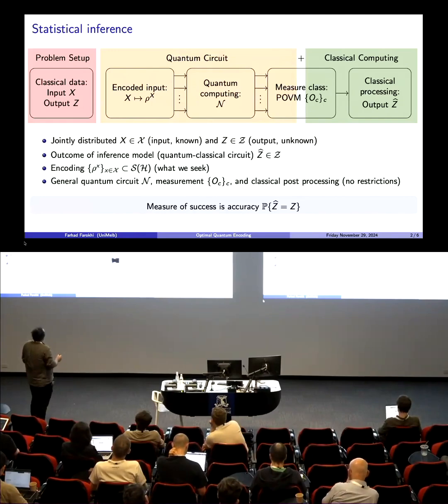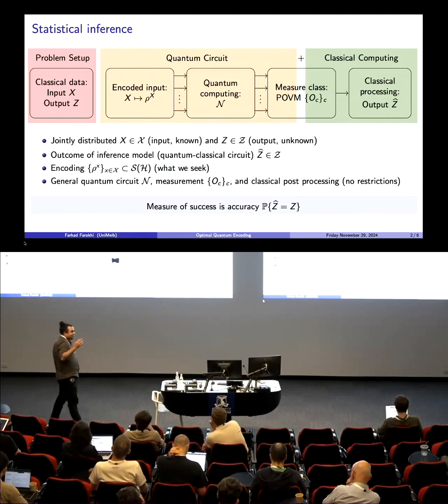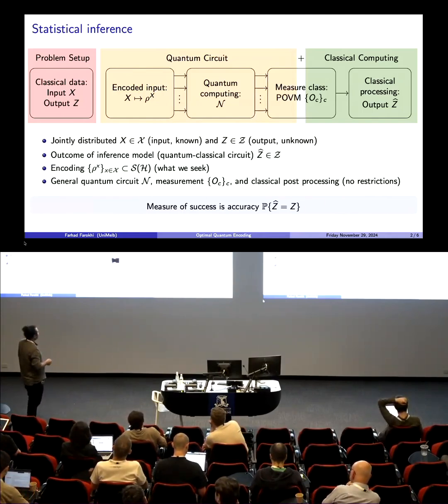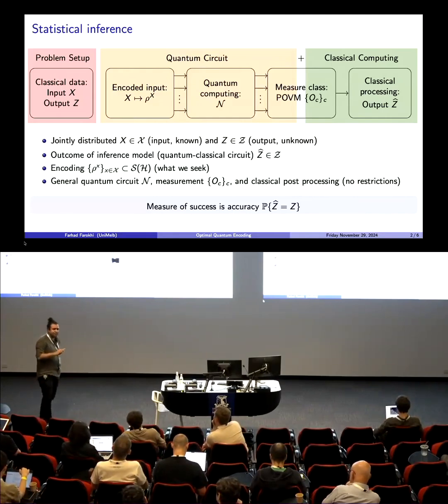The channel that you're using for quantum computing could be any arbitrary thing. So you can imagine we have the ability to implement whatever we want. What's the best thing I can do in terms of the encoding if I fix everything else and don't worry about it? Also, the class of measurements that you can take is whatever general class, that's the class of POVM measurements. And there is no restriction on how much computational power you have on the classical side, what you can do with the data you get on the other side. You can do whatever you like.